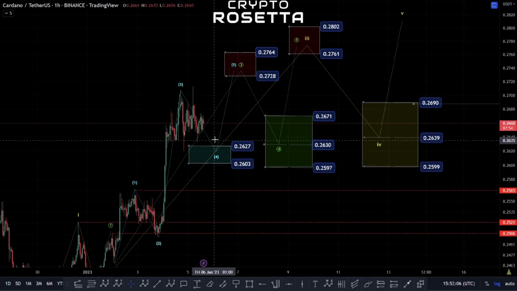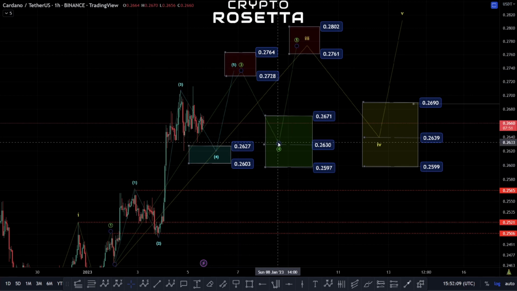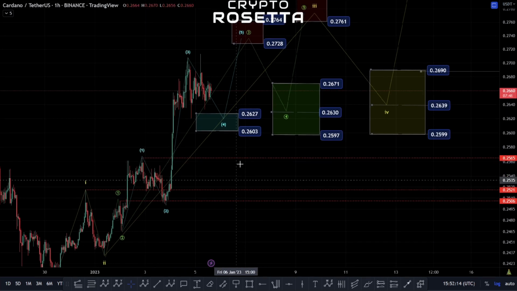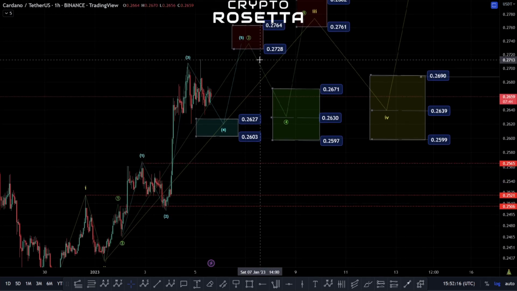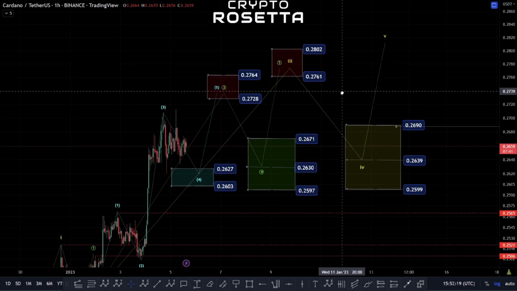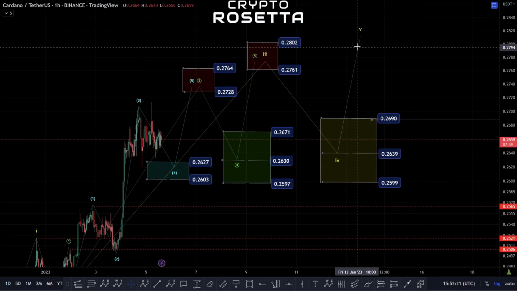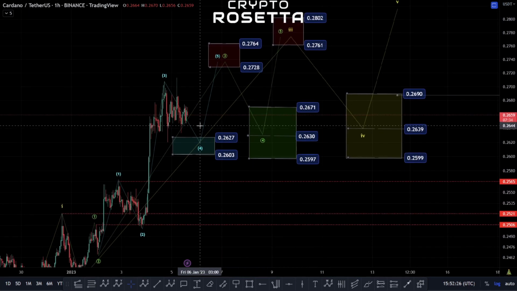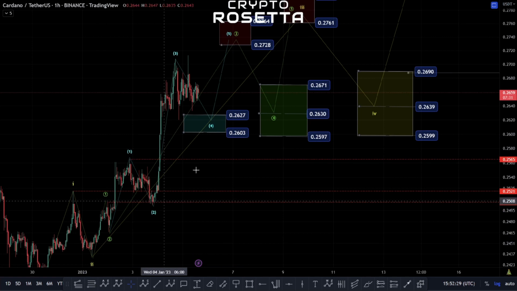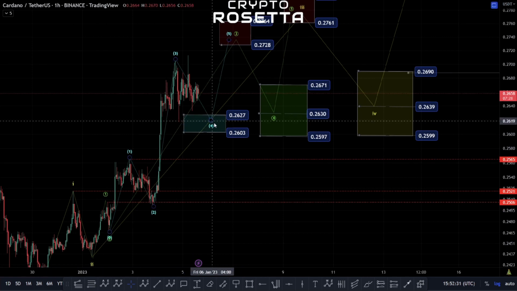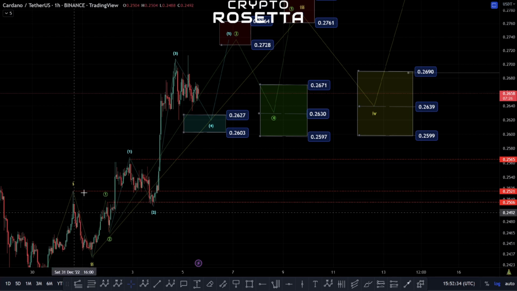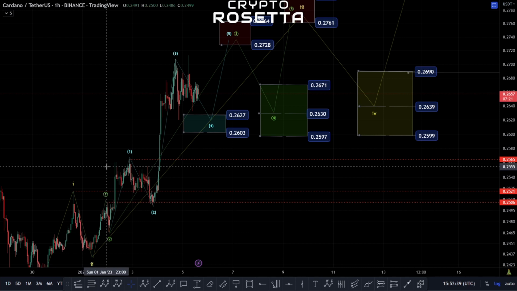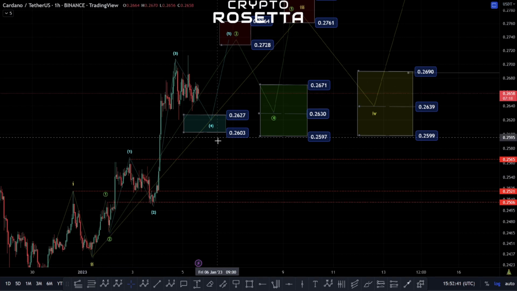So if we do push up to this zone, and we actually seem to find support again, then it would be more likely to me that this is what's playing out, and actually all of this move here would have been a third wave, and then we're looking for that fourth and fifth wave to the upside. So we just need to be aware that there is potential for these moves to play out. However, we also need to be aware that we haven't completed this fourth and fifth wave to the upside yet. Whichever option we're looking at, we still haven't completed that fourth and fifth wave. So we've only got 3 waves effectively, so that can always still break down.